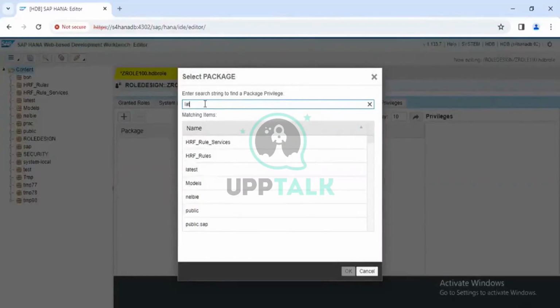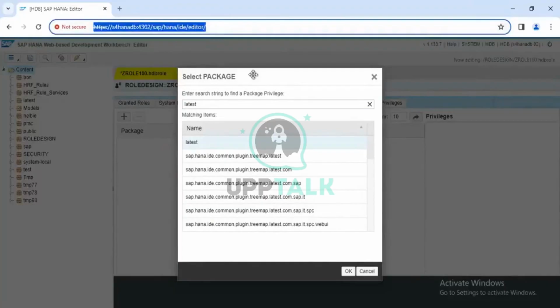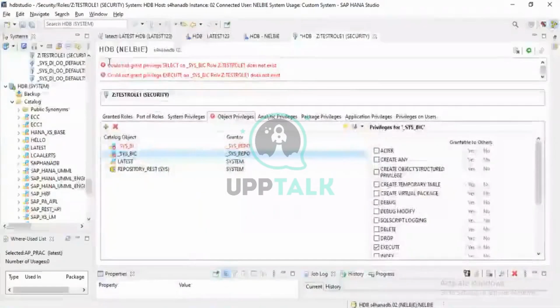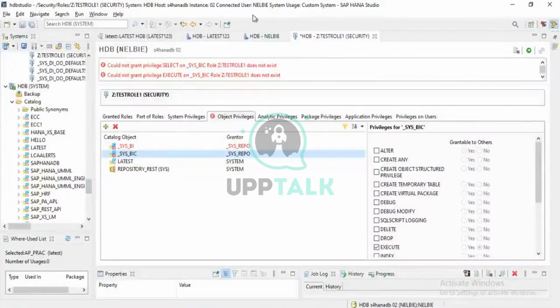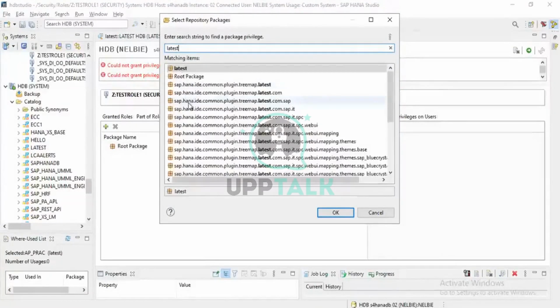See, in the backend there was some issue. That is why it is not letting us create any role. But this web IDE is always safe. It will have fewer issues. But the only difference is that there are some inconsistencies in this training server. Like now, I'm not able to check the package here. Let us say if I were to select the package latest, it is redirecting me to the root package. So that means that there is some issue here. There is some issue going on with this thing.